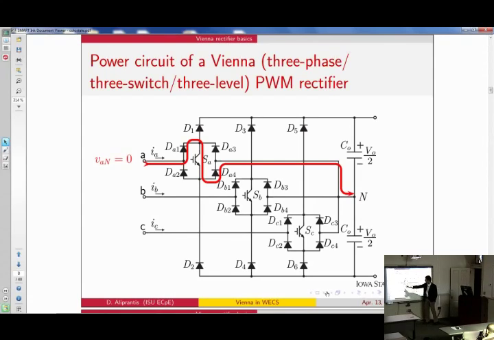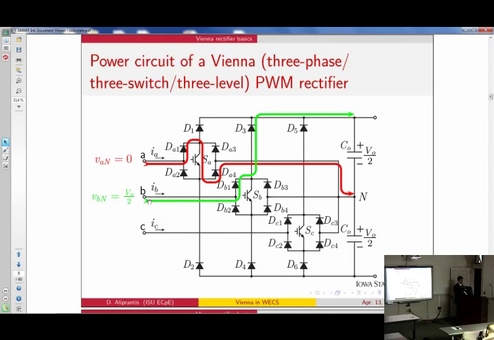If, on the other phase, let's look at the B phase now. Let's say the current is positive again in that phase. But let's say I decide to turn the switch off. Now, if you turn the switch off, the current will follow a different path. It will go up this diode and end up there. So the voltage that you get between B and point N is basically the voltage of this capacitor. So it's half your DC link voltage.